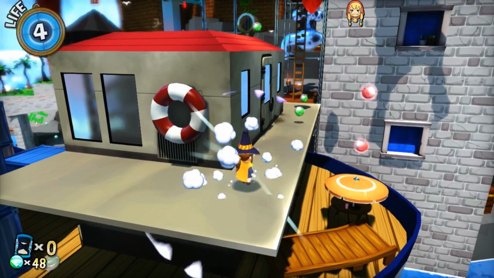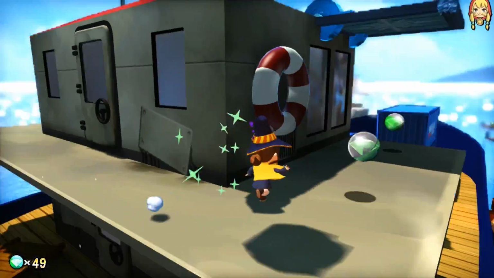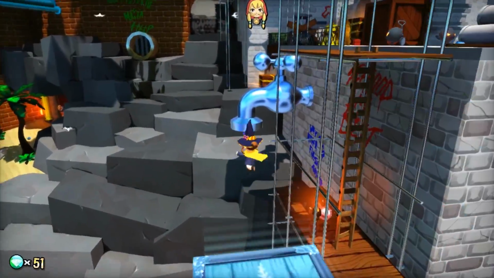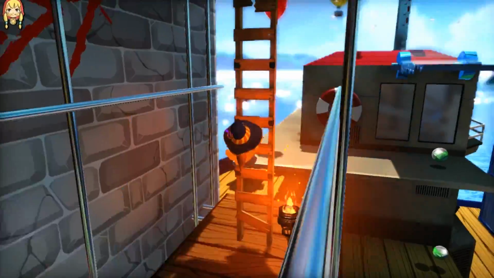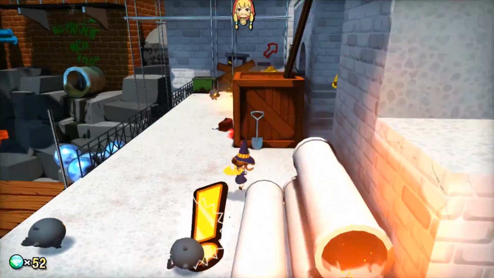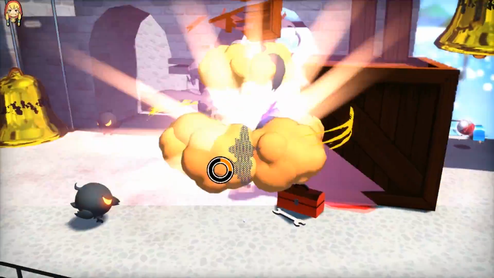So I'm just going to quick switch back to my brewing hat by pressing the control pad, because you can do that. And we can either bounce on the balloons or we can climb up this ladder, so that's pretty cool. We haven't shown that action off yet. Going to ignore these enemies for now. I just want to blow up this box because that will give me some money.